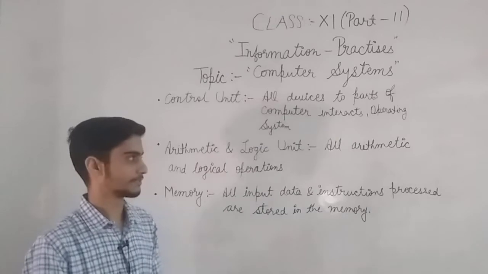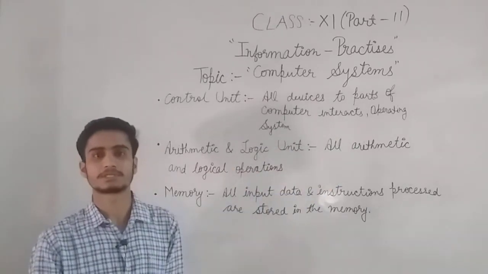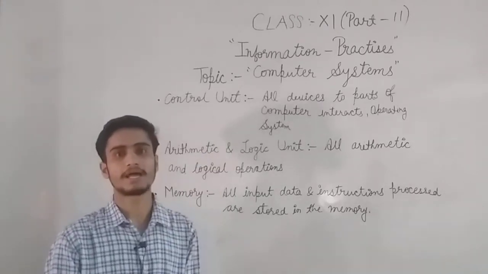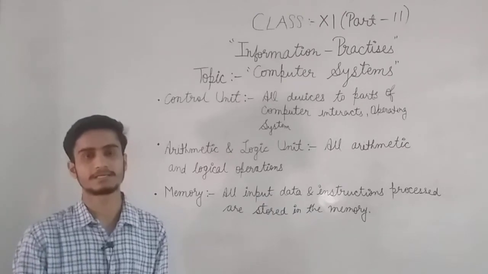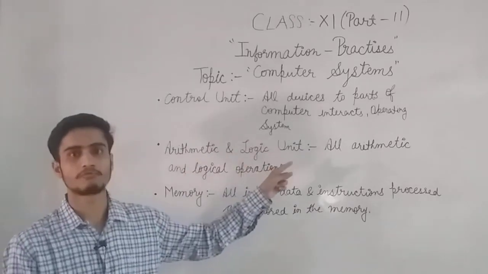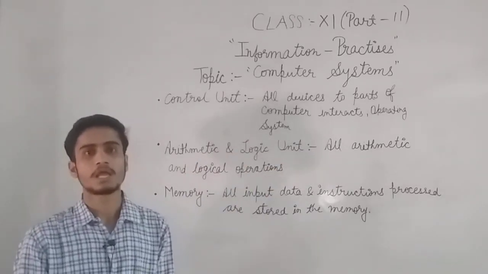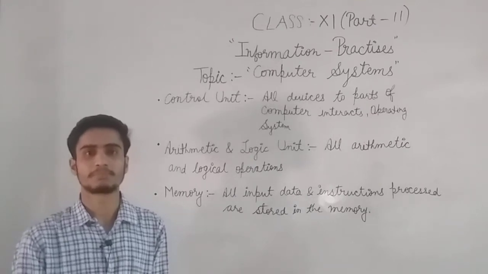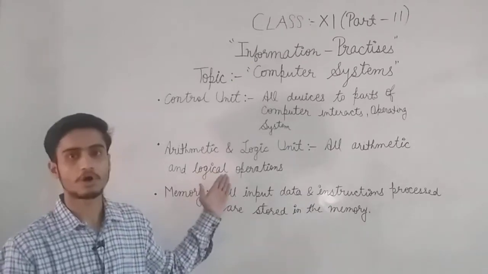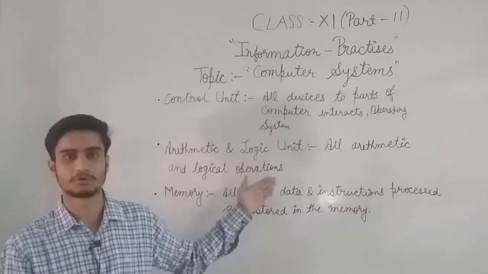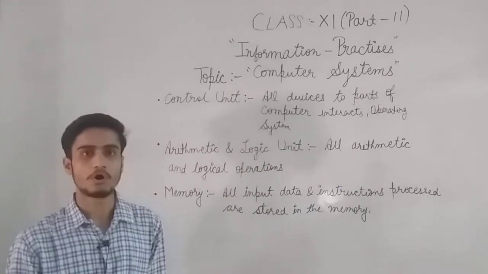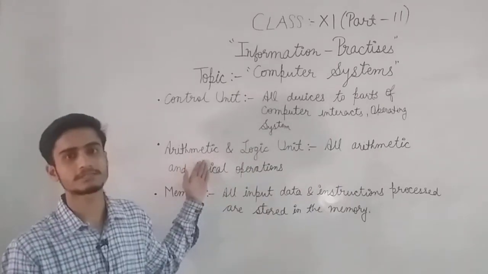Arithmetic and logical unit. All the arithmetic and logical operations are applied in this section. Suppose we want to add two digits such as 2 plus 3; the arithmetic unit will execute it. Suppose we want to know which digit is bigger, whether 2 is bigger or 3 is bigger; then the logical operation of the computer system will be executed. So here you can understand what the arithmetic and logical unit is. All the calculations are executed in this unit.